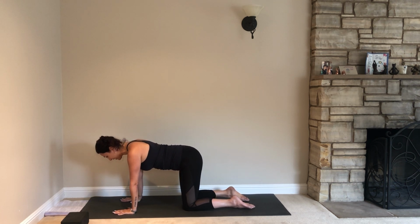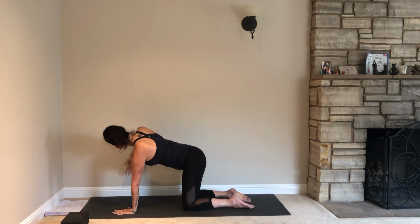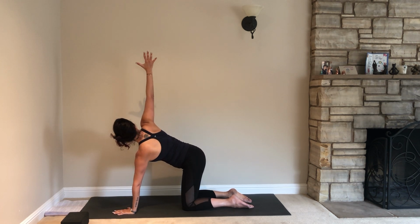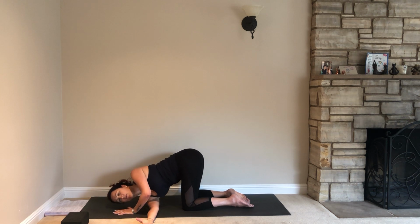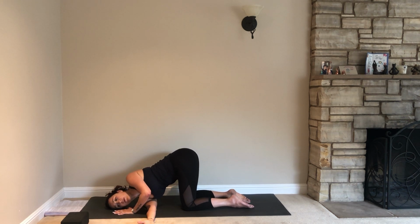Feel your palms and your shins connecting to your mat. And from here, we'll take a threading action, inhaling right arm up. With the exhale, threading that right arm to the left, bring the right cheek down. You can use your block or a blanket to put the head down if you need. And you can also choose to modify that left arm if you want to take it further forward or keep it close to your face.